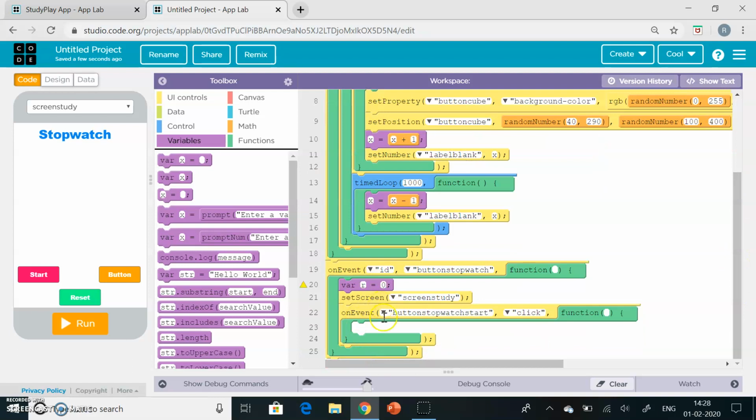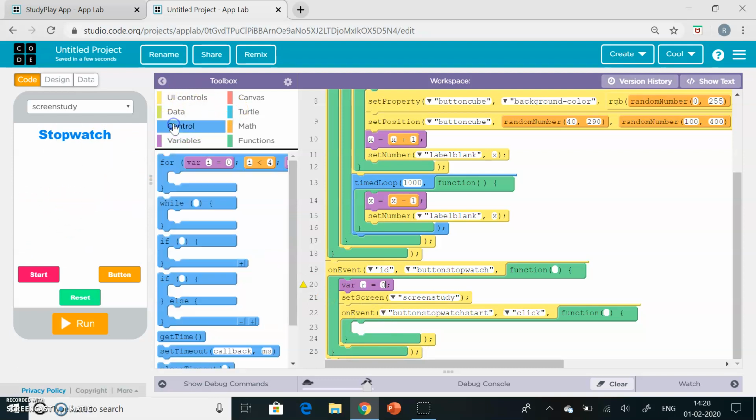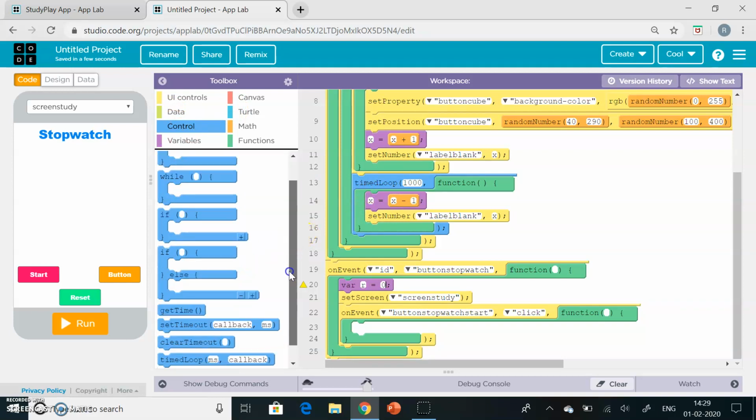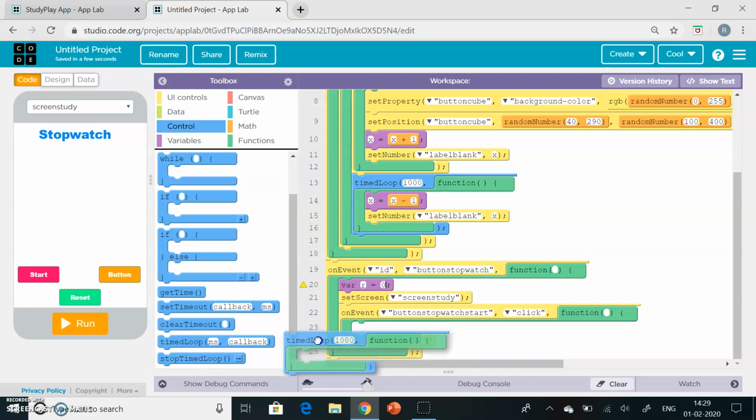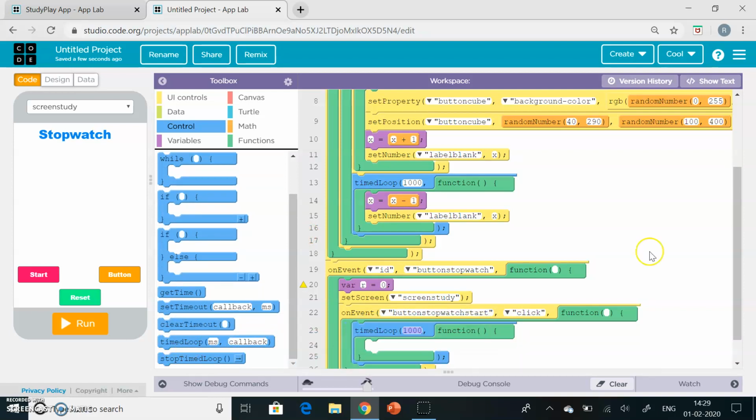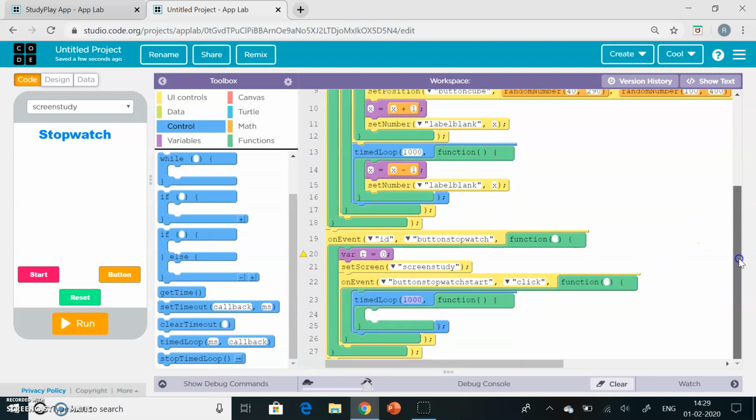Now when button stopwatch start is clicked, it should be 1, 2, 3 like that. So it should be a time loop like we put it here. It should be for every 1 second.